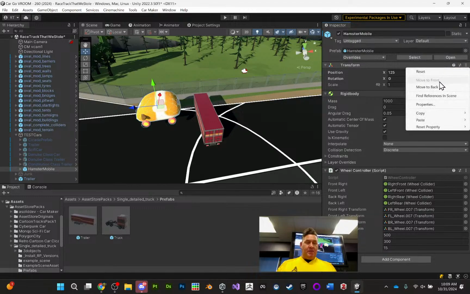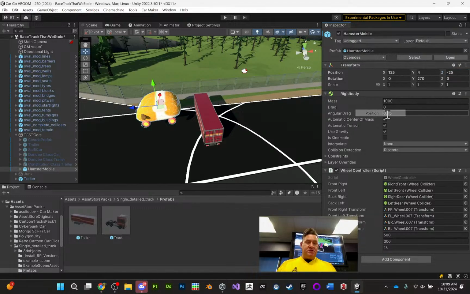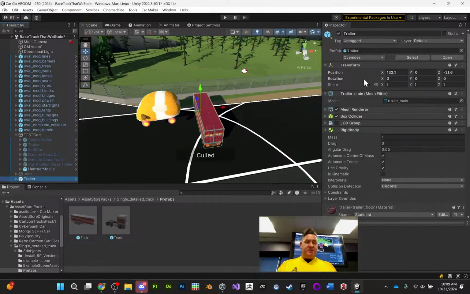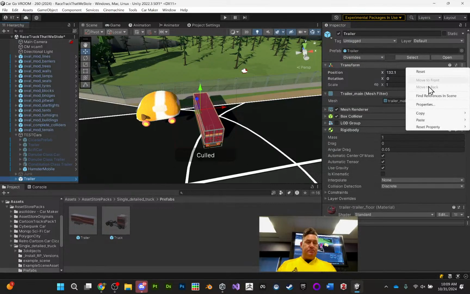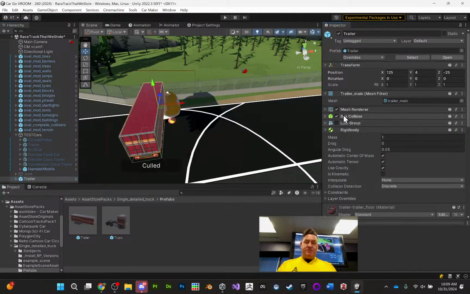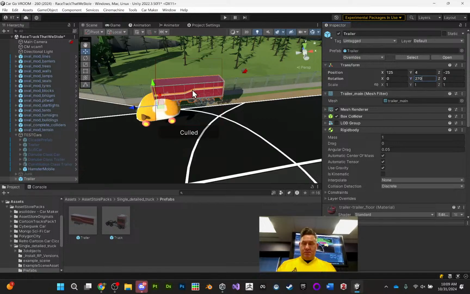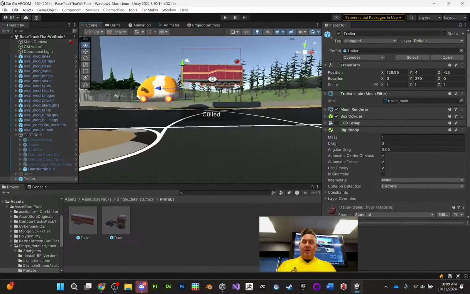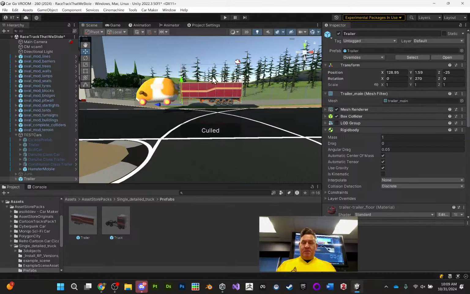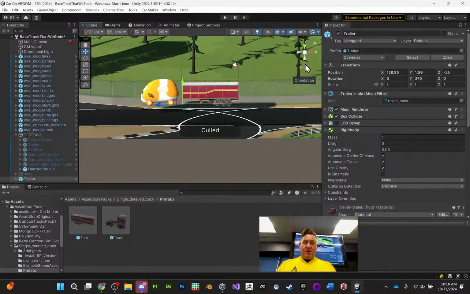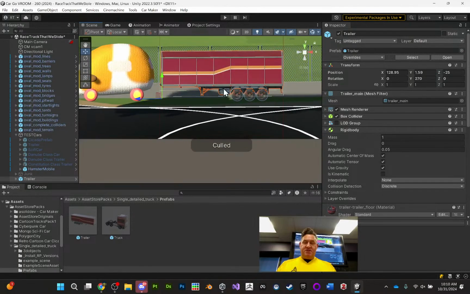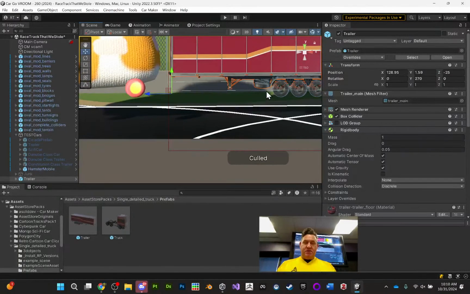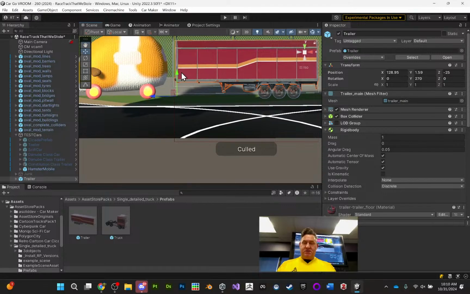So I'm going to now copy the position of this and apply it to the trailer. So paste position, and now I need to rotate it. Yeah, this is going to look super dumb. I'm excited. Pull them down. So you want to kind of line them up before you set the joint. So that's what I'm trying to do here. Yeah, it looks good-ish. Come up with this a little bit.